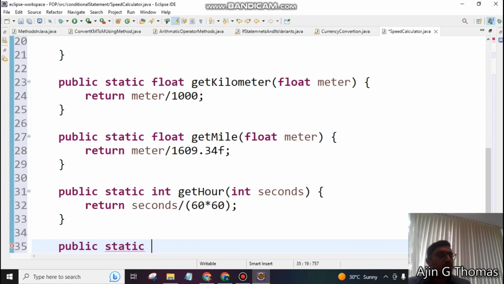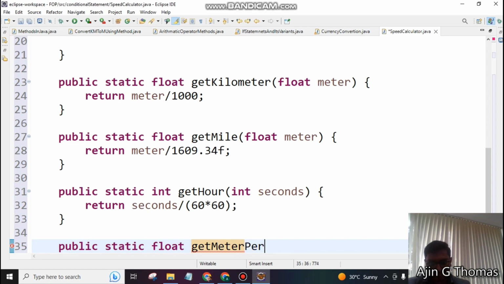Then what data type will we use? Okay, float, get meter. Fine. Then how many data are required?